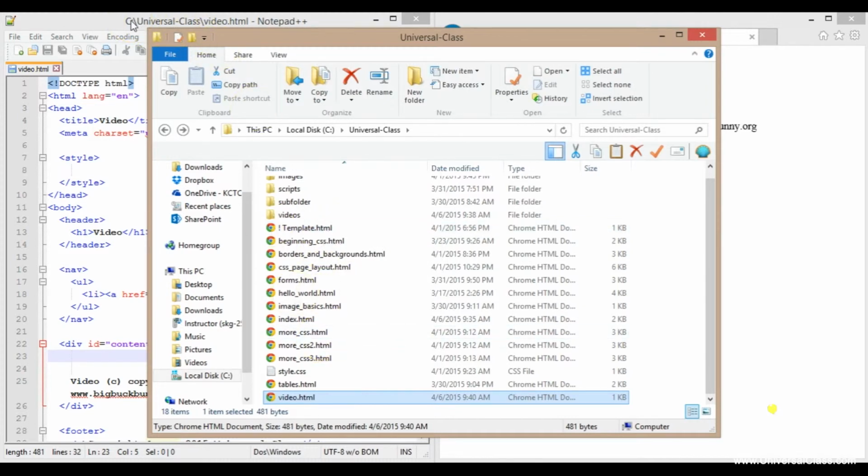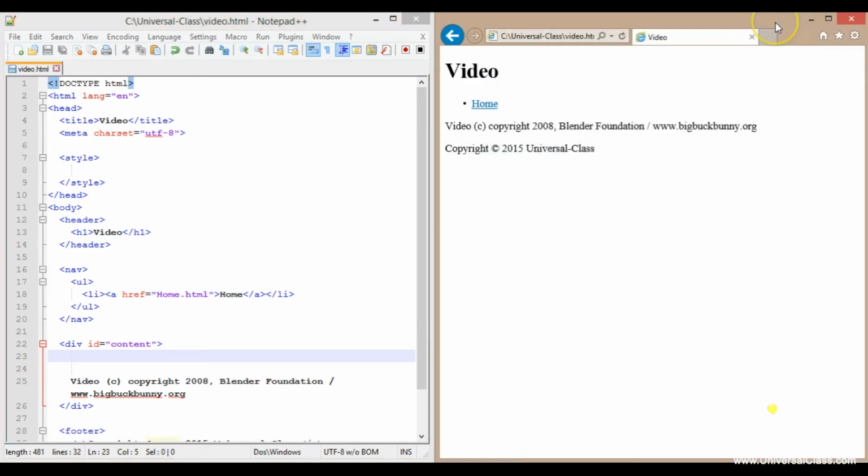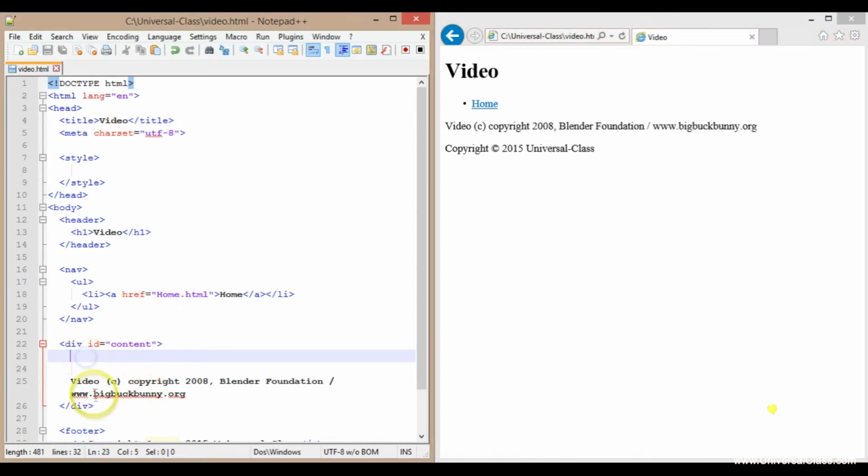And for the purpose of this lesson, this video is open for Creative Commons. It is completely free to use. However, the requirement is that you have to specify copyright for the video. The video that we are going to use is a portion of Big Buck Bunny. So I have to provide a copyright snippet here for it.